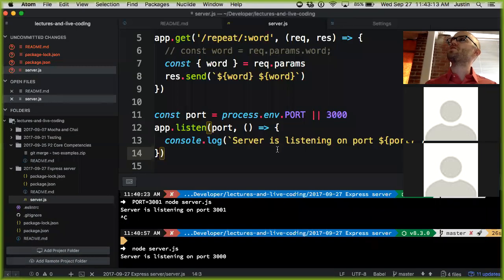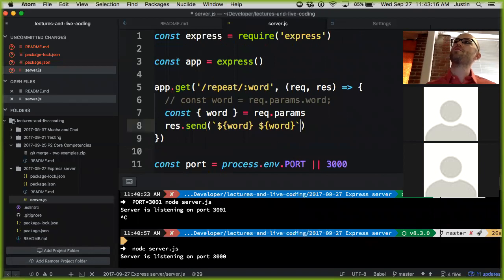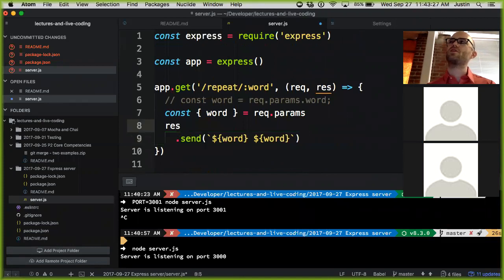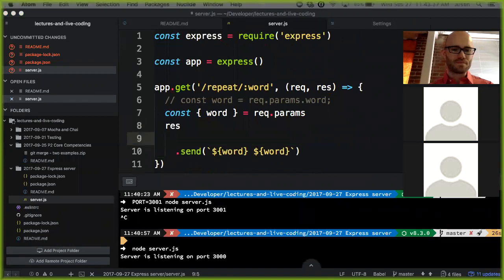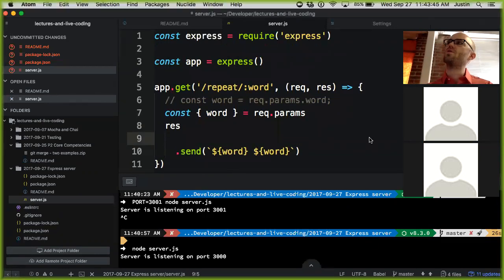Okay. Cool. So let's do a couple other things here, because res.send is the bare bones of what we need to do, but almost always you're going to be doing some other things. This response, we can chain different things onto it. What we'll do here is first set a response code, a status code. And what status code should we send here? 200.